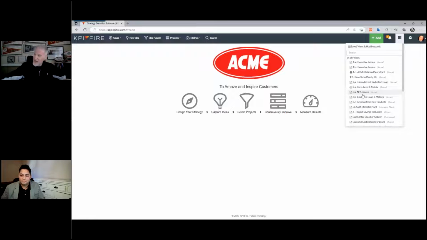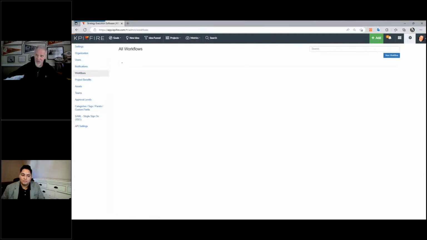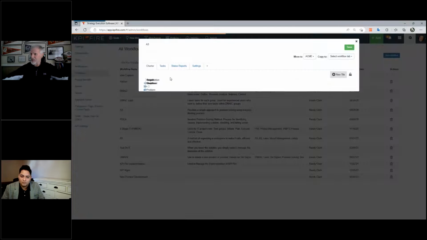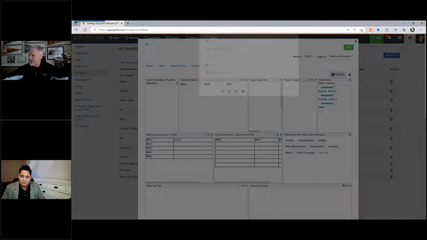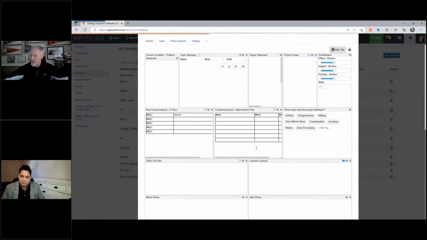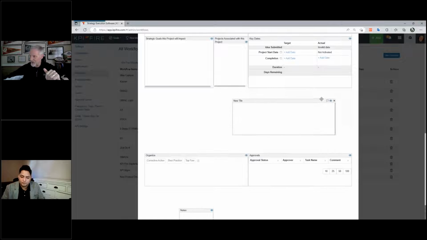Okay. So as general navigation, now we're going to switch gears into a configuration item, and this has to do with workflows. If I go into the admin panel, I'm looking at all of the workflows we've created. These are the workflows we're using: A3, PDCA, Kaizen, DMAIC. Now if I open one of these and make a change, let's say to the charter tab, and I want to add a new text tile to this area. So there's the new text tile that I've added, down at the bottom here, and I can move it around.